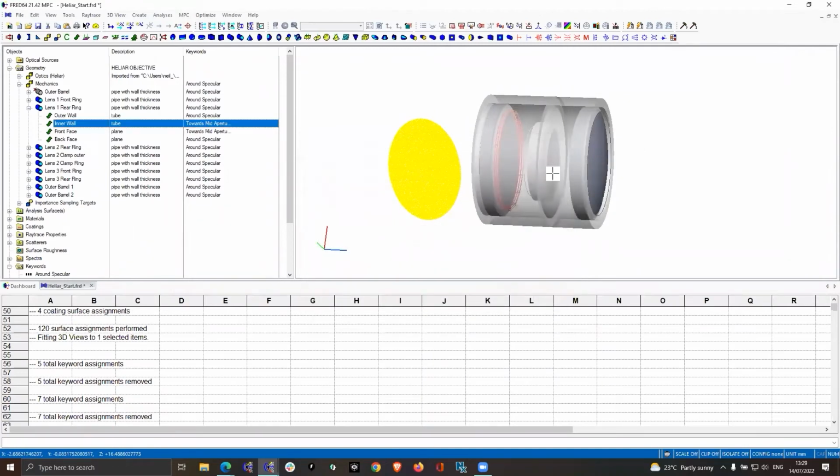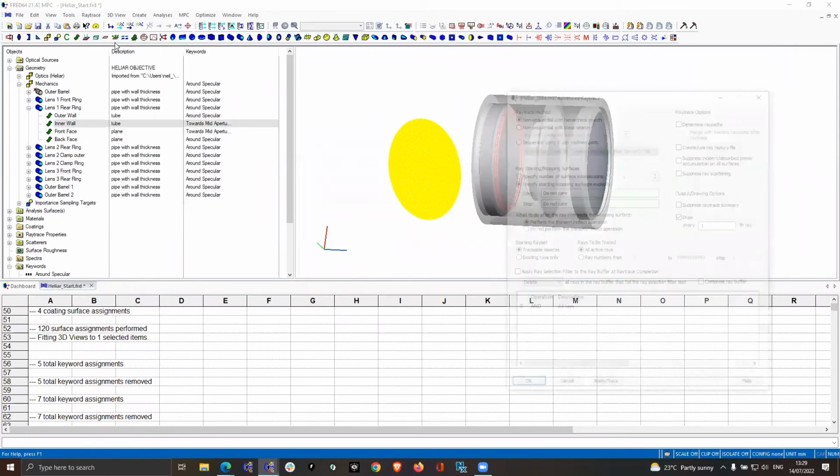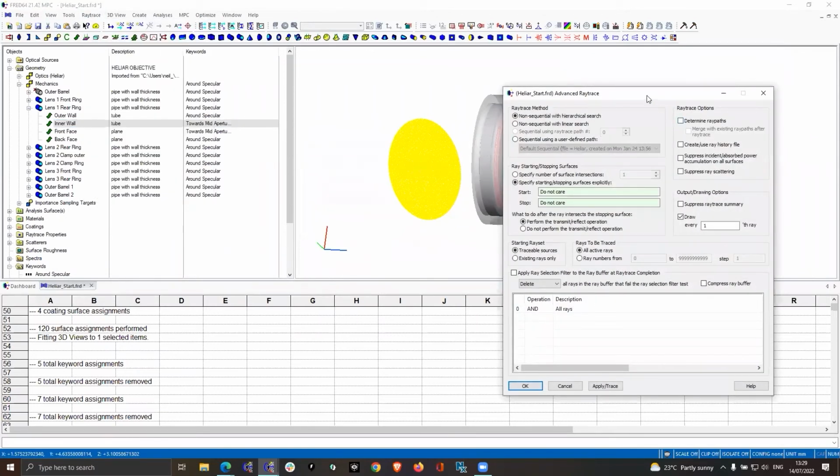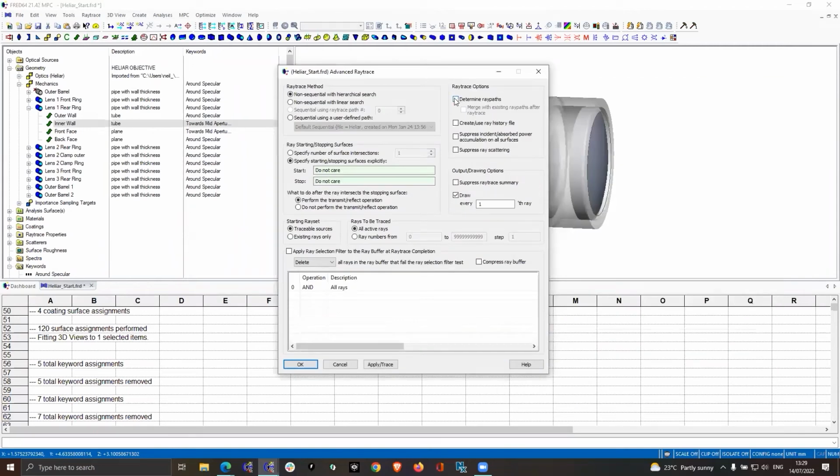So the scripts, everything's now in place. All we need to do is essentially trace rays and then look at the output. So in terms of tracing rays, we go to the advanced ray trace. And for Straylight analysis in particular, we want Fred to calculate what the actual ray paths are, that groups rays by a common order of surface interactions. Create the ray history file, which enables us to save actual coordinates of where our rays went, so we can redraw them later. And we just run that ray trace.